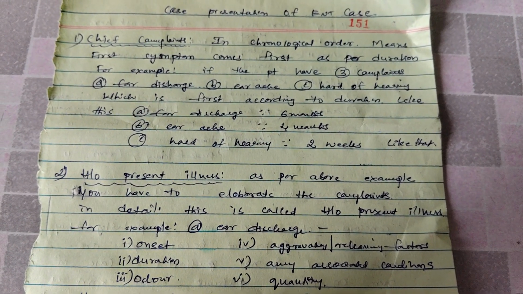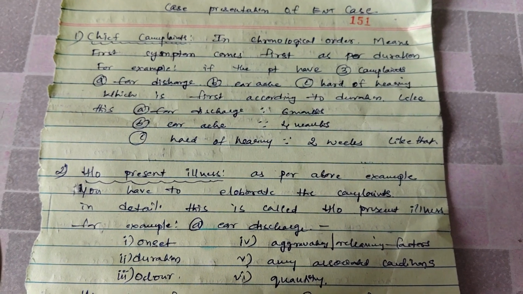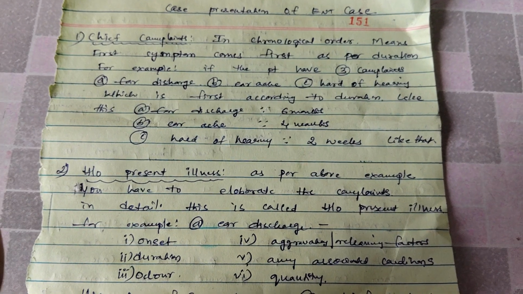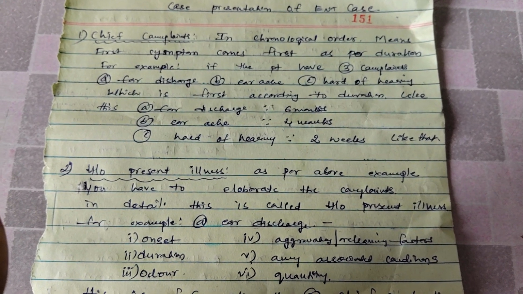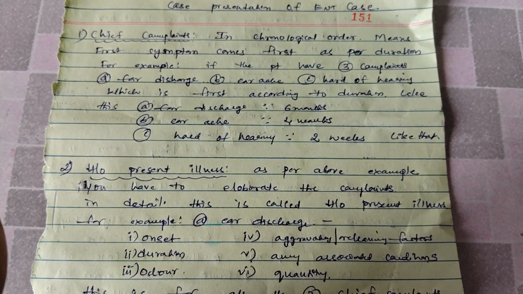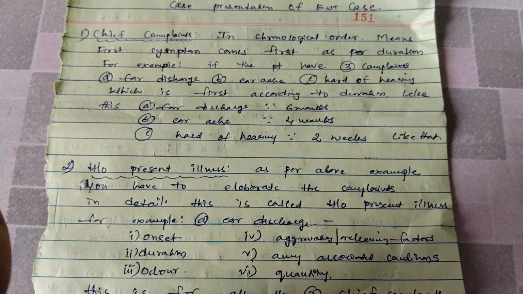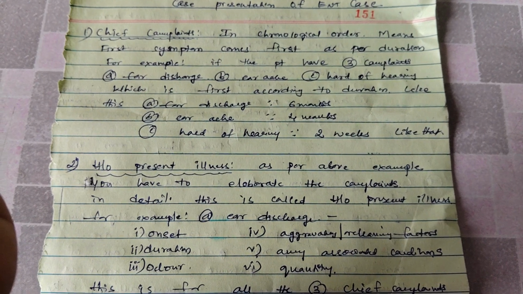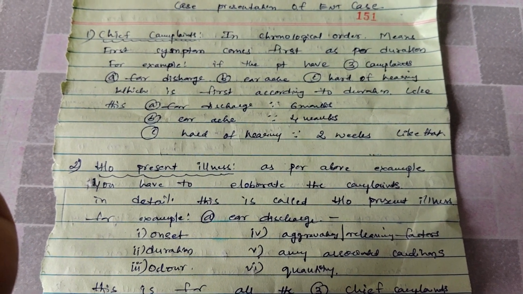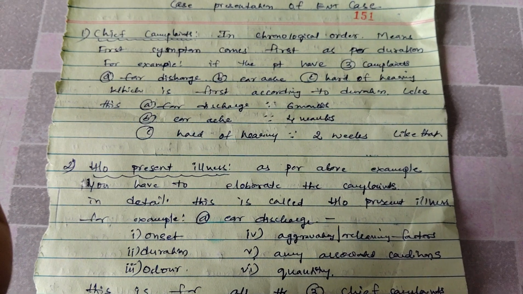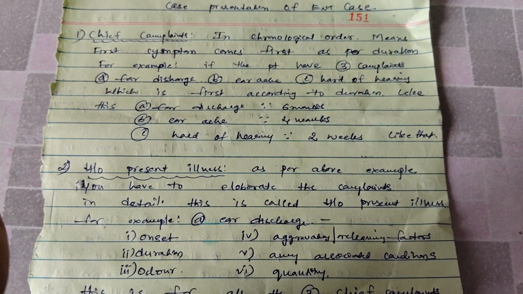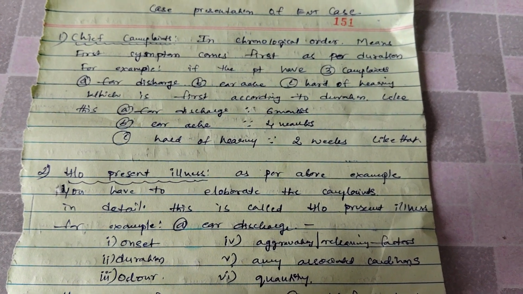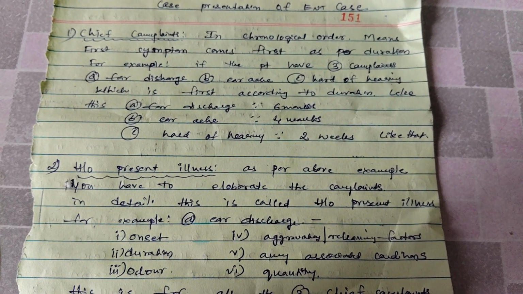Onset will be insidious or gradual. Duration is in months or years, like that. Months means chronic, and days means acute. And odor: in chronic conditions with active disease you have foul smelling discharge, and in safe type of CSOM you should not have any odor. And aggravating and relieving factors, and sometimes diurnal variations also will come here.